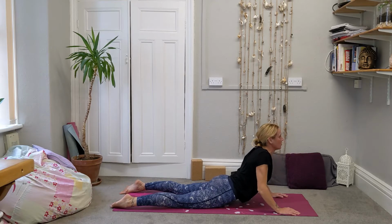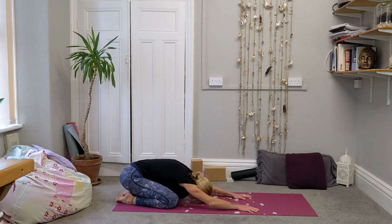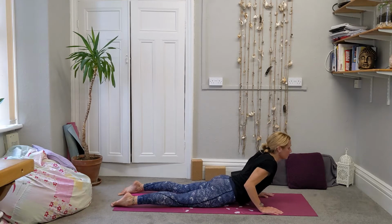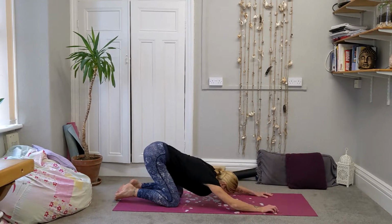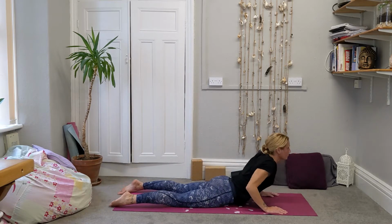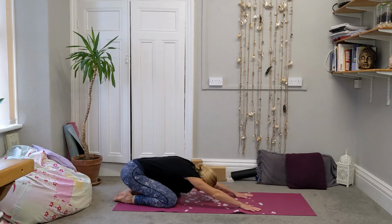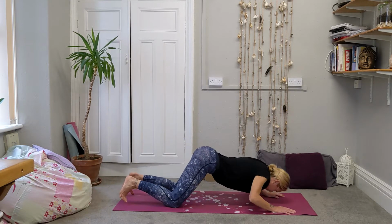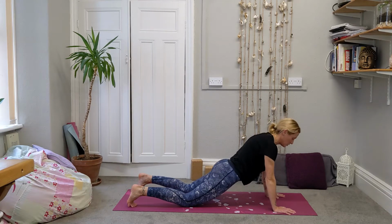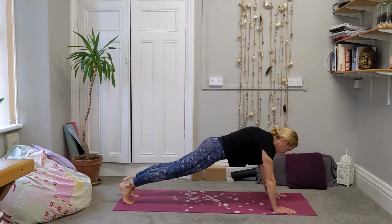You could use a tabletop position to help transition from the top end to the bottom end if you need it. And we're going to go for one more. Inhale, come forwards, find cobra. And then as you exhale, push up through the thighs onto the knees, tuck the toes under, plank position.